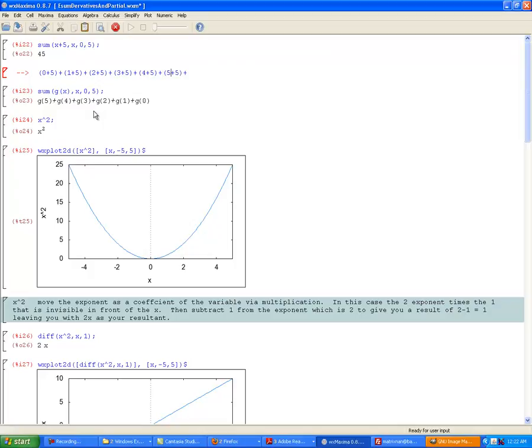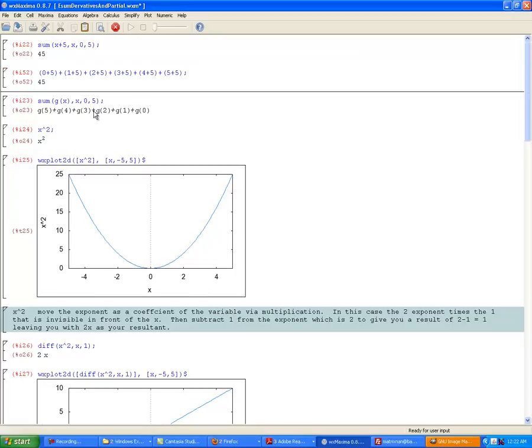Alright, and I'll give us 5 right there. Great, semicolons, shift enter, 45. There we go. It's the exact same thing. There's the expanded mathematical computation that was done throughout this to get the same thing. So that's exactly what's happened. It's gone 0 through 5 here through x, over and over again, adding up this little formula together, adding each resultant value from each one, or shall I say the value you get from each computation here.